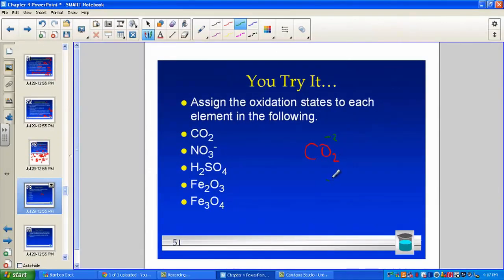The total negative then is -4. Rule number 6 says when I sum these oxidation states together for a neutral compound, it ends up to be 0. So what must the oxidation number of carbon end up being so that when I add it to a -4, I land at 0 on the number line? Well, you've got it. Carbon must be a +4. A +4 when added to a -4 is a 0. Starting with the oxygen, we deduce the carbon from it.